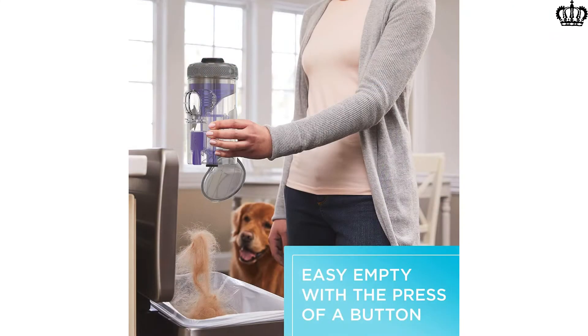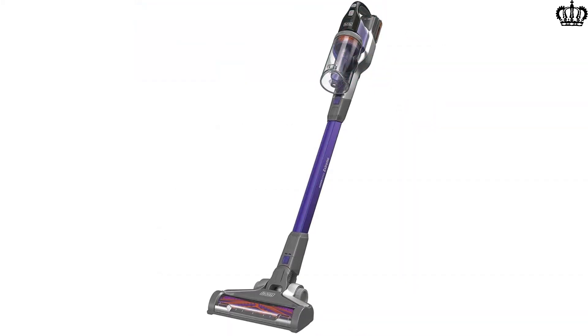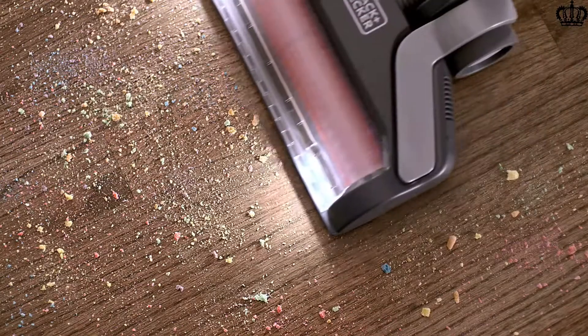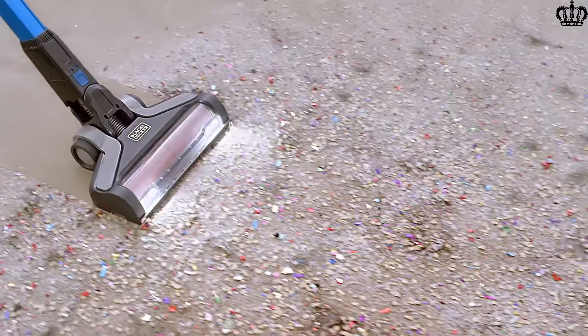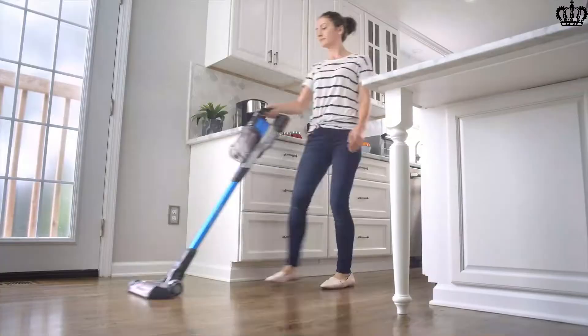However, it only achieves its long run by sacrificing its suction power despite coming with three different speed settings. While it might have lower than expected suction in normal mode, its suction is just enough for the handheld mode. It is extremely easy to use for a first-time user as all of its modular components are well-labeled to fit into the vacuum cleaner's body without needing to consult the manual. Its removable 20-volt lithium-ion battery can also be charged fully while being detached.